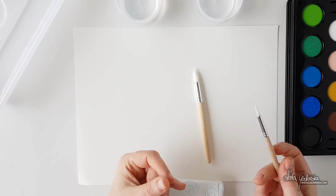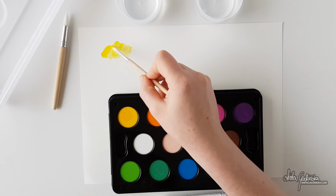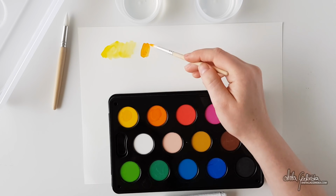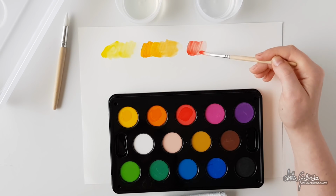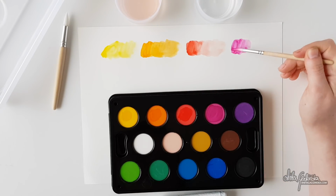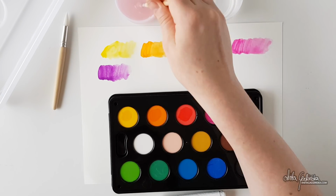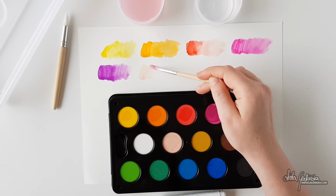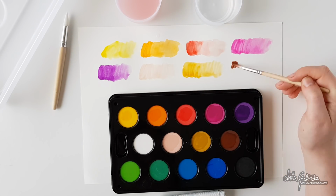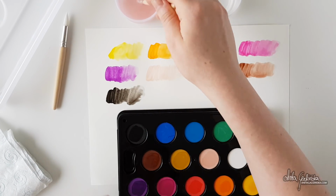This is not a review. I want to really stress that, because I think reviewing this from an artist's perspective is just unfair. This is meant to be a children's set. At first glance, you can see that this is a children's set. I didn't even have to dip my paintbrush in that paint. The paints are very chalky, they're streaky, but the colors are beautifully vibrant, and for children they're a perfect starting set. The colors don't mix very well, at least not that much. I tried a few mixes and they become very muddy very quickly.